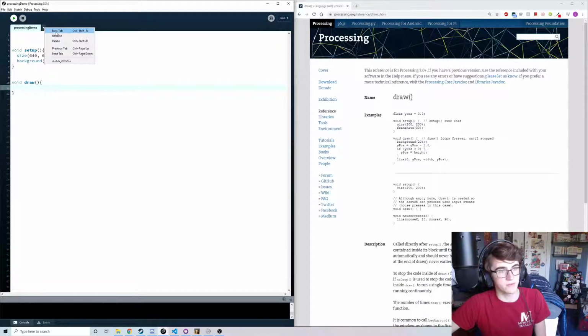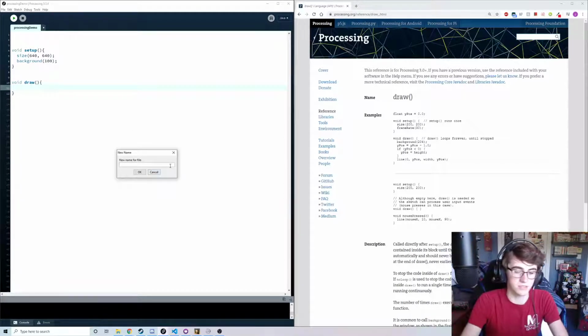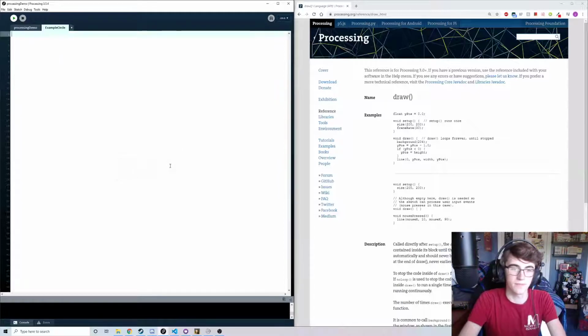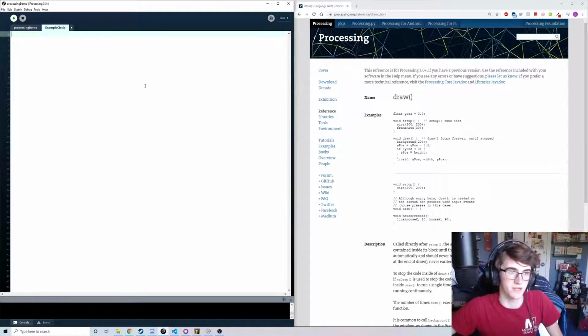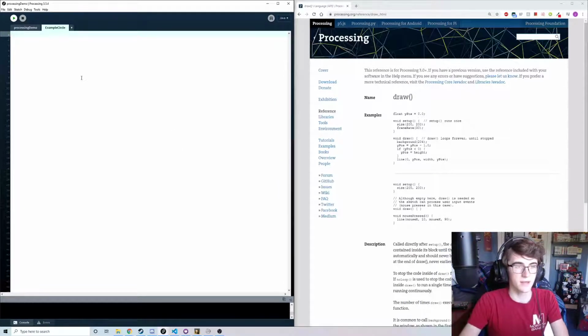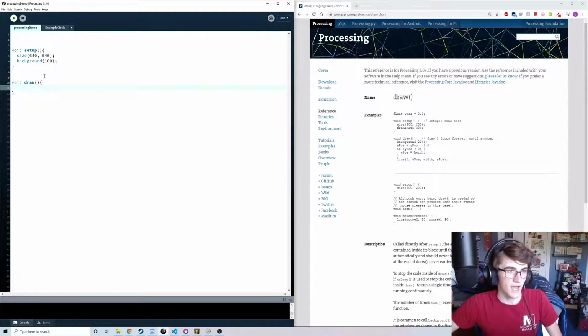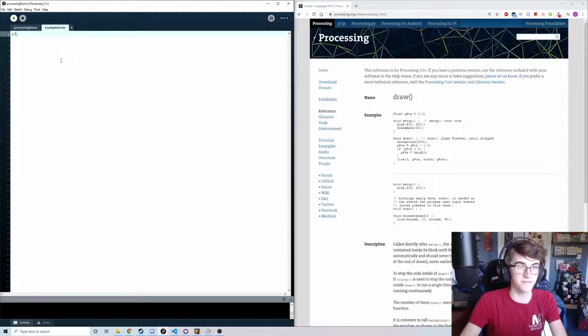So what I'm going to do now is make a circle. Let's name it example circle, because there is a circle function, so I'm going to name it something a little different. In here I don't have a class named, because this is our main program, but in here I want to define a class.